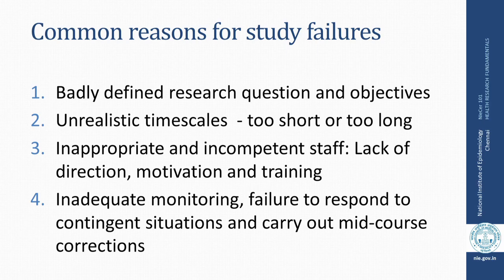Either because the research questions are badly defined or the objectives are not correctly defined. The time scales that have been decided are either too short or too long. Sometimes the staff is inappropriate or incompetent. This might be because of lack of correct direction, lack of motivation or lack of training. So, all these have to be taken care of. Or sometimes everything else is right, but there is no adequate monitoring, and there is failure to respond to contingent situations and carry out mid-course corrections. That is where monitoring and supervision becomes important.